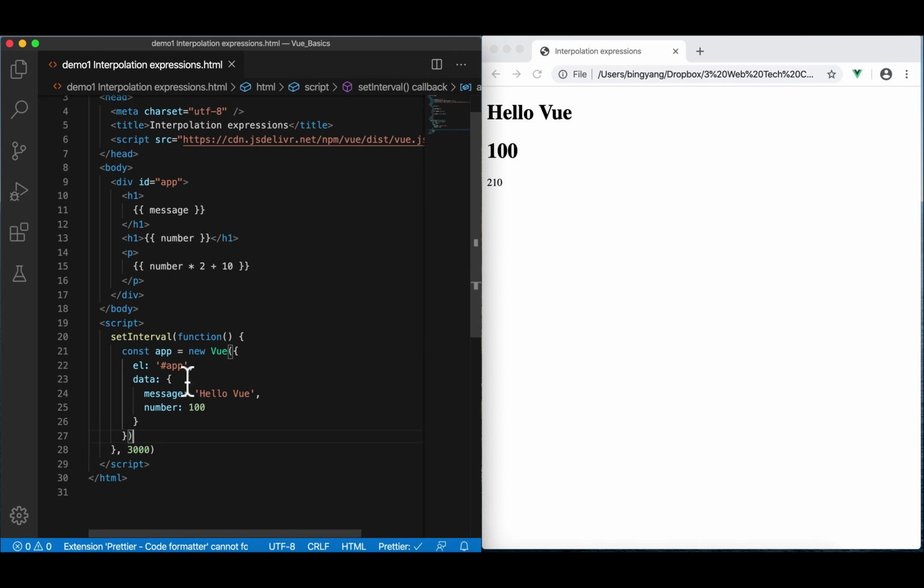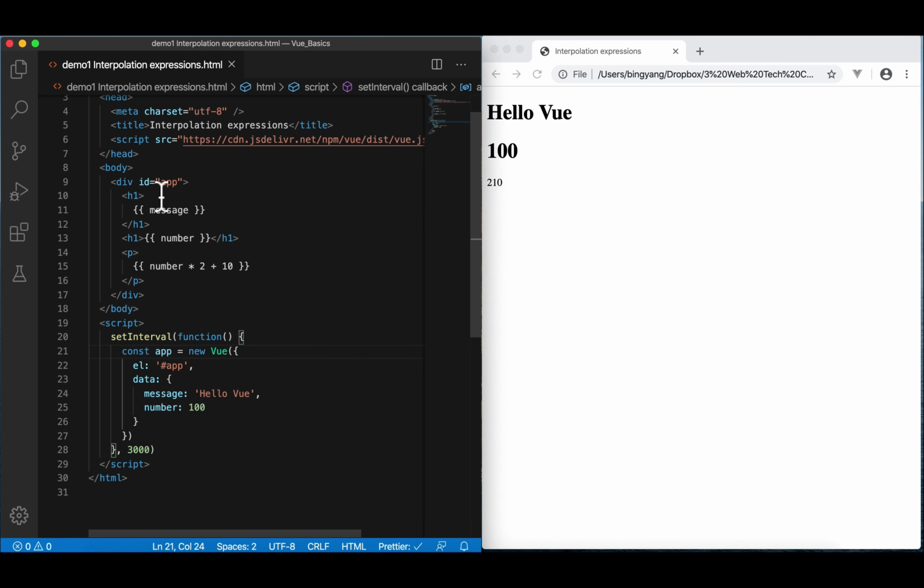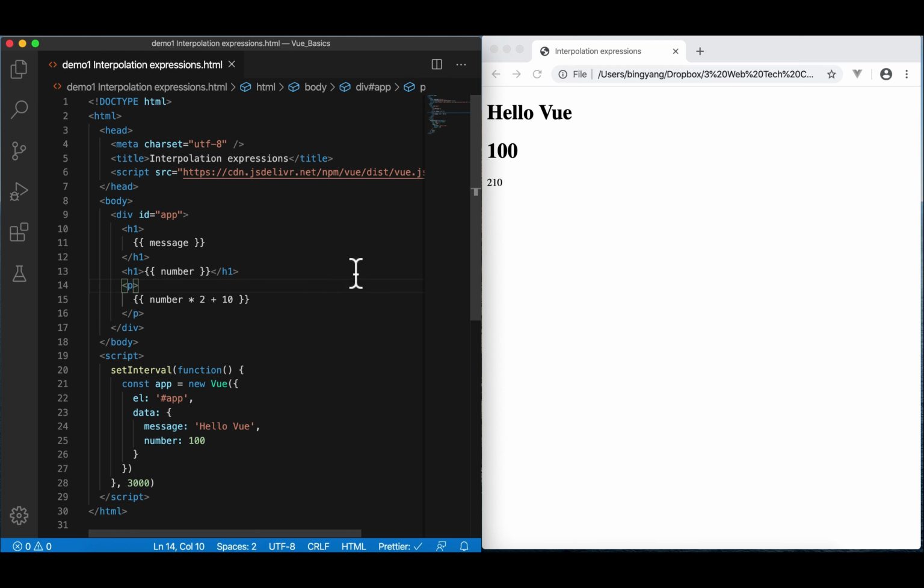That is, when we first load this page, we're going to show this div with h1, h1, h1, but for the first 3 seconds we haven't created an instance of Vue. In other words, Vue has not taken over. If I press refresh, the mustache notations, the interpolation expressions, will be shown. And after 3 seconds, when the Vue instance has been created and takes over this id app, then those 3 mustache notations will be replaced. Okay, how do we solve this problem?